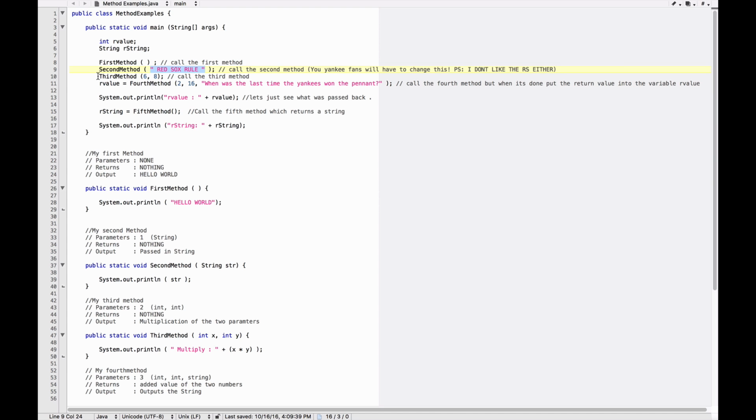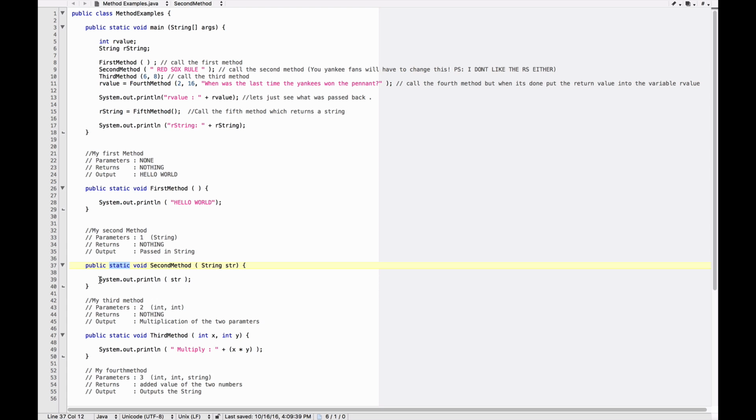What we'll do is secondMethod will then drop down to lines 37 through 40. Again, we have alignment with our method definition. I have public static void secondMethod(String str). You're going to notice that I've used the term static here. I'd like you to continue using the word static for now, because this means that we do not need a class object to work with these methods. This will become more apparent in the next section with objects and classes.